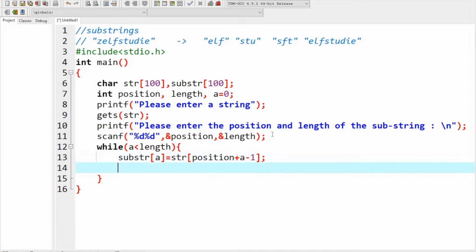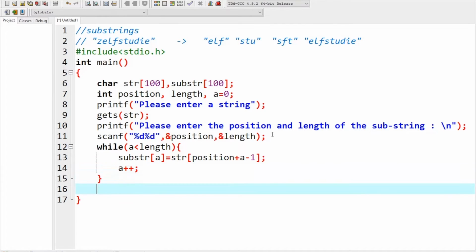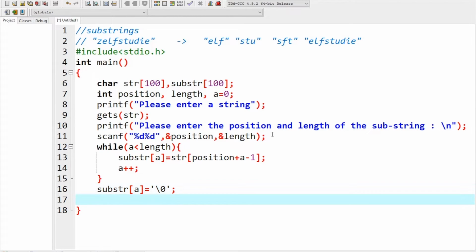Then I'm going to increase the value of a. And then substring of a equals backslash 0. I'll tell you what the use of backslash 0 is.